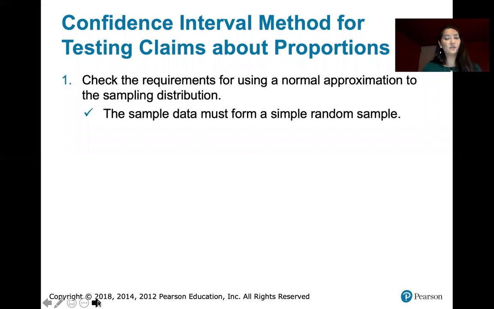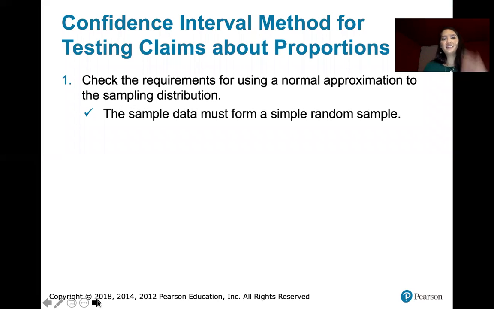Now, back in chapter 1, we talked about simple random samples and random samples, but we didn't differentiate between the two too much. If you are a future social scientist or you are a scientist and you're using these methods, you really should be able to distinguish between a simple random sample and a random sample. So if that's you, I highly recommend that you go back to chapter 1 and look at the finer points, the differences between those two terms.